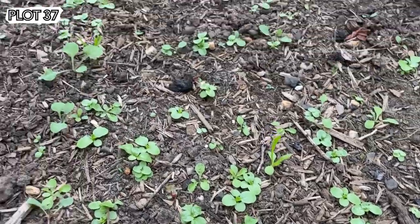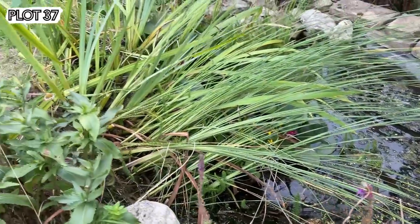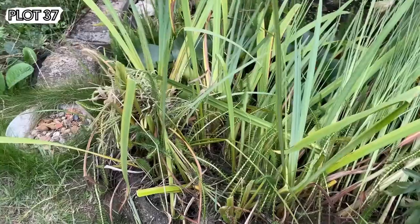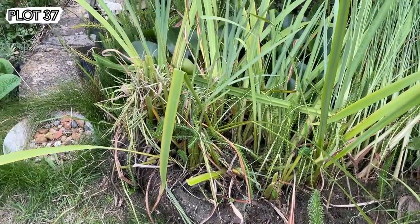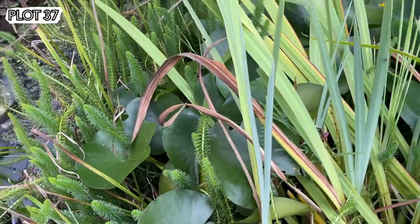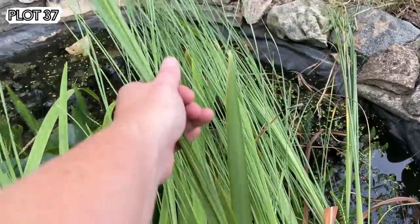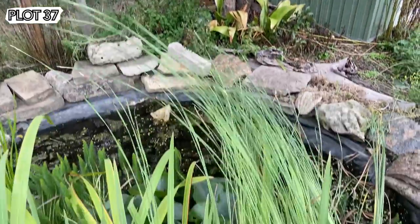That's nice. The pond, I'm doing a bit of work on the pond at the moment. We've got a lot of flag irises in the pond and we just don't want them anymore. They cause too much of a problem. They're supposed to be in their little baskets, but they've formed like a huge mass. So we are keeping a lot of this stuff and obviously the water lily and the rushes. We're just going to get rid of the flag irises because they're a pain. But that's the job we're sort of halfway through at the moment.